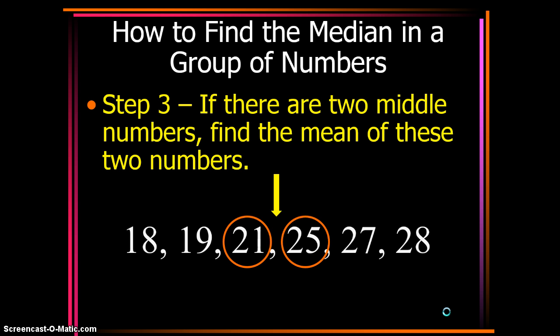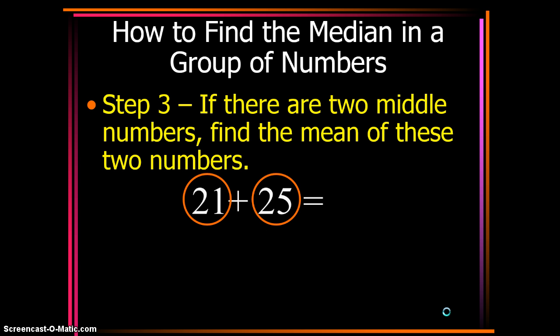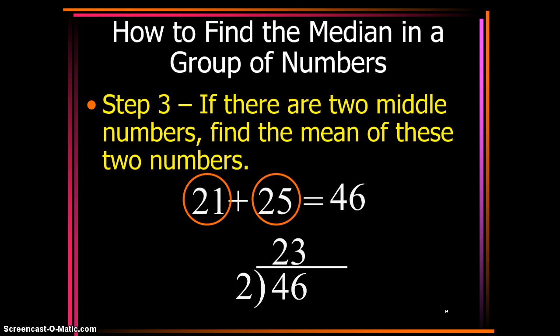So it's going to come somewhere, let me backtrack, between 21 and 25. Well, when 2 numbers come in the middle like they did in this list, we're going to average them. That takes us back to the mean. You'd add the 2 numbers together. 21 plus 25 is 46. And then divide by 2. Since there are 2 numbers, we add it together. Our median for this even set of data is 23. And that makes sense to me because plopped right between 21 and 25 is 23, if you're kind of skip counting with your odd numbers.